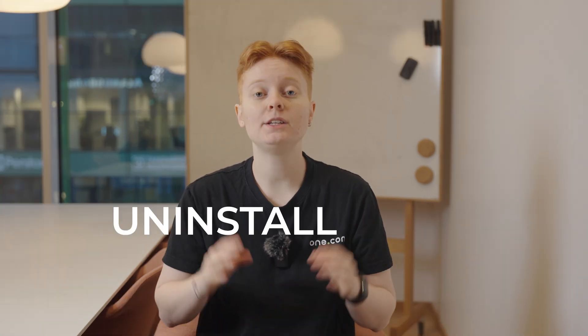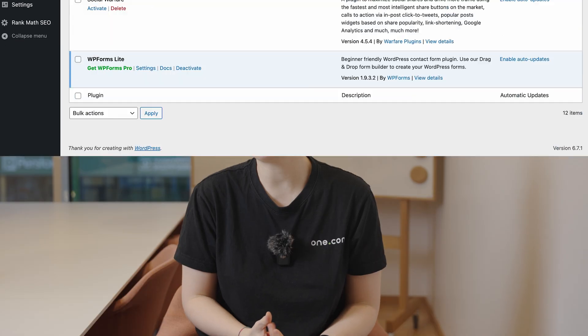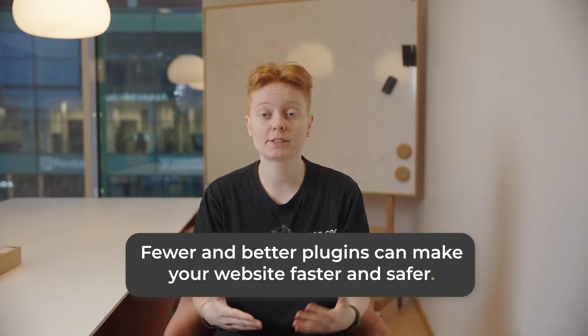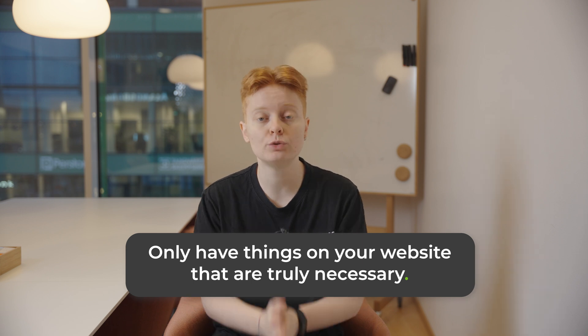I have three more tips coming up and they're just getting better from here. First off, make sure your website doesn't have more than you need. If you have a WordPress website, make sure there are no unused plugins installed — if you do, uninstall them right now. Also take another look at the plugins you use; perhaps you could combine some of them. Fewer and better plugins can make your website faster and safer. Even if you don't use WordPress, make sure you don't have scripts or features you don't use. If you've had your website for a couple of years, there is a risk you still have features from Facebook or other providers you don't need. They can slow down your website and cause privacy issues for your visitors. In short, only have things on your website that are truly necessary.